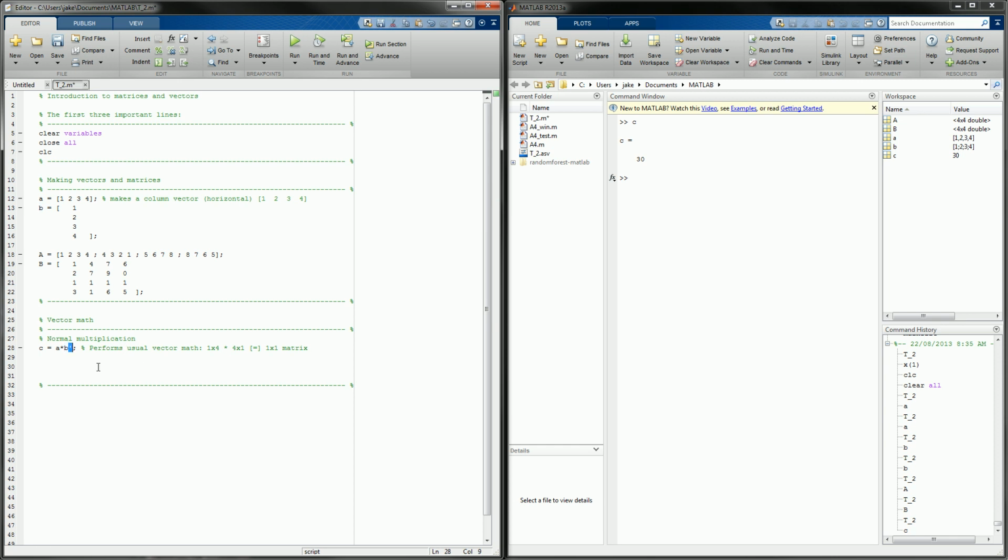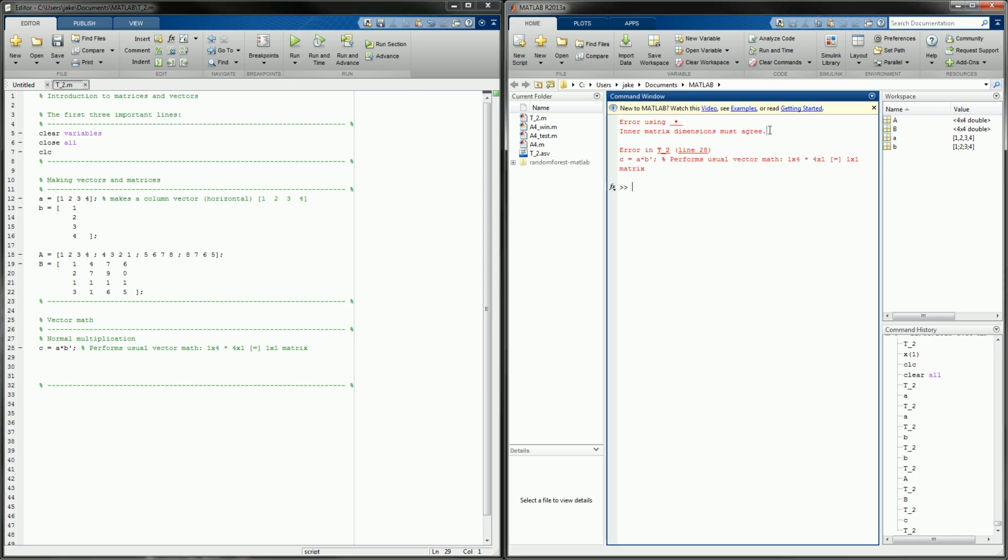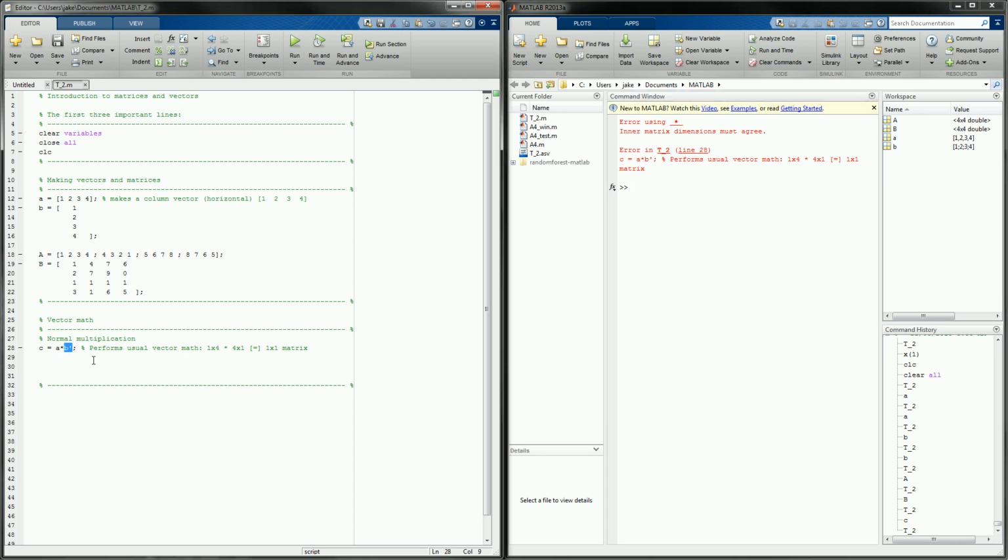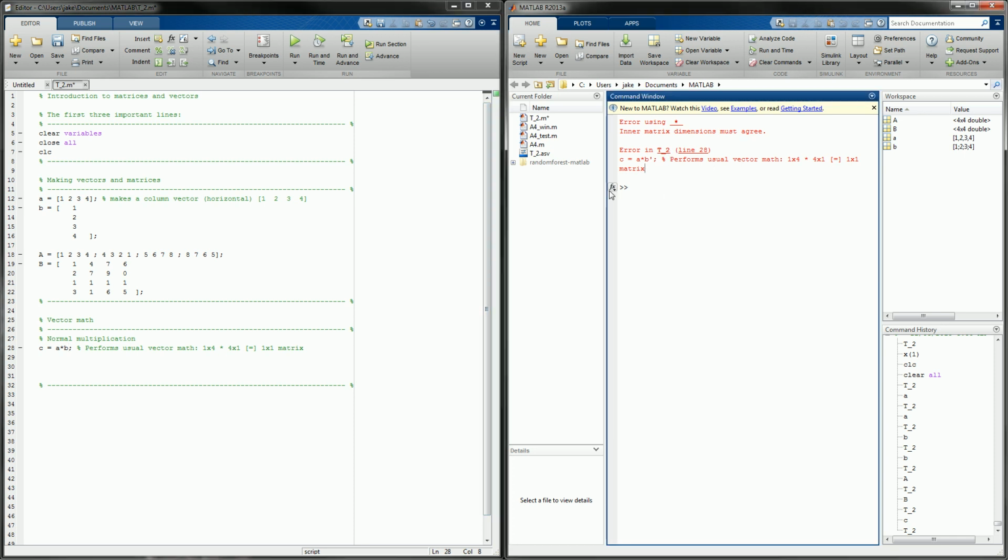So now keep in mind, if I transpose B, which is denoted by this single quotation mark, or the prime symbol, I suppose, and I try to run this, it's not going to work because it tells me that the matrix dimensions must agree. So we know that I can't multiply a 1 by 4 by a 1 by 4, which is what B prime would be. So I'm not allowed to do that. If you ever get this kind of error, it's usually because one of your matrices is transposed or shifted into the incorrect direction. So just go ahead and fix them up so that they line up and you'll have no problems.